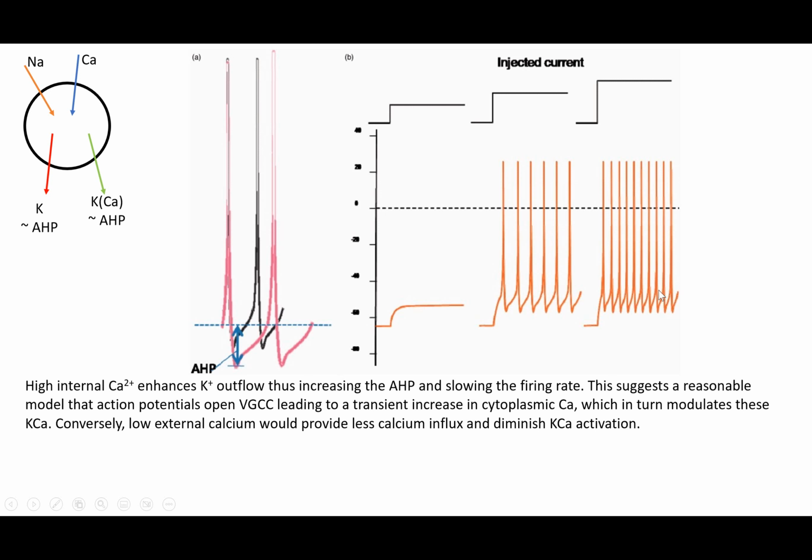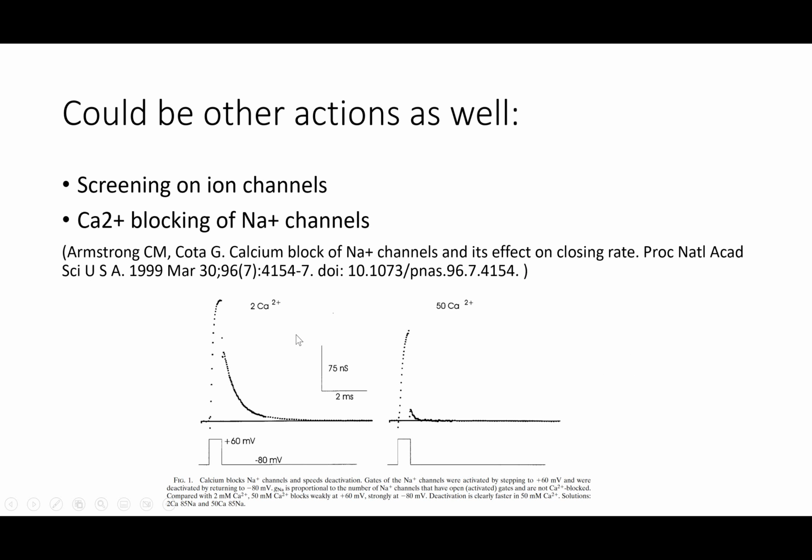Here's an idea of what happens with current injections, and you get these changes. But if you block it, you will actually have more activity because you're not hyperpolarizing the cell as long. So it's kind of interesting thought process. People have looked at why low calcium, and this relates to our project, because zinc 2+ probably blocks the calcium channels and is the same kind of conditions as low calcium.